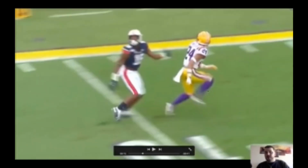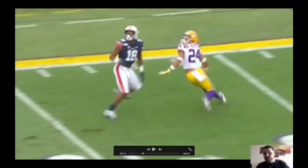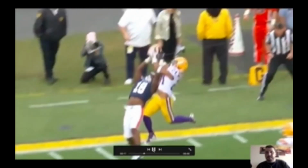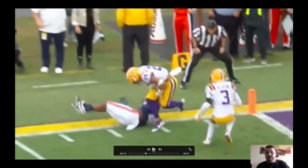He flips around completely, as you can see here, and that's not something corners are taught to do. You flip around completely, and these corners are out of the play. He actually creates separation, as you can see right here, and he does a little bit more because he's flipping around. But he's so fluid, he gets his hips flipped immediately before the ball gets there and gets right back in the hip pocket. High pointing the ball again, making a play. That's not something you see every day from a lot of corners. Just great fluidity and natural ability.